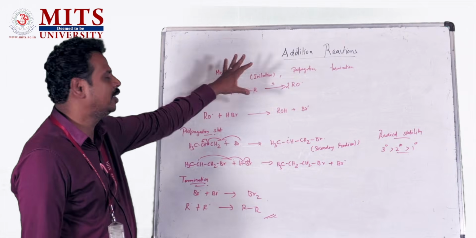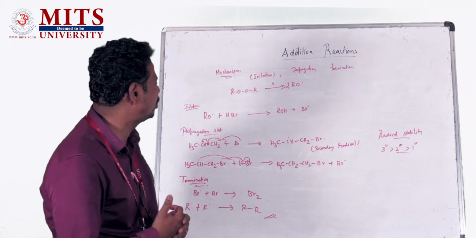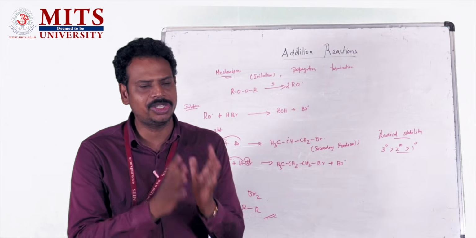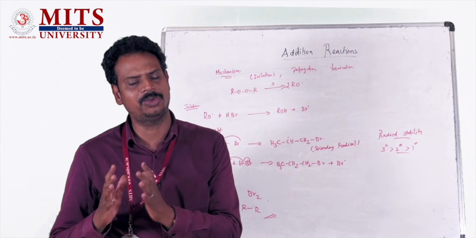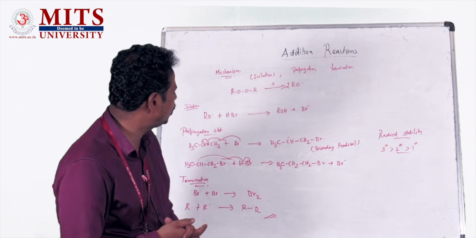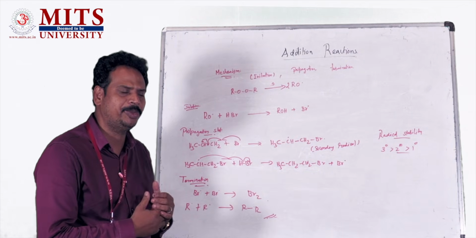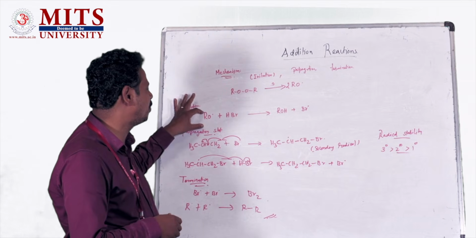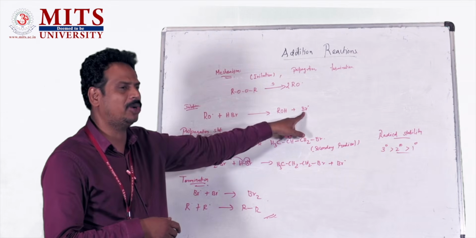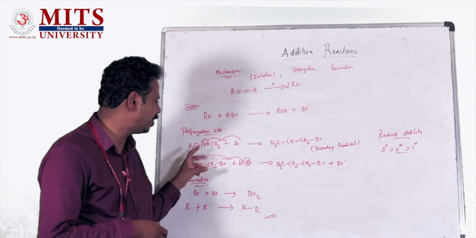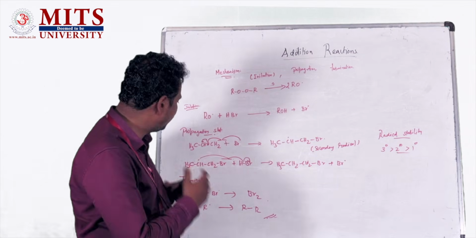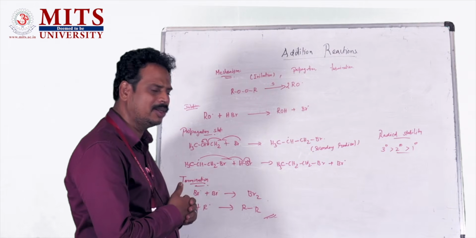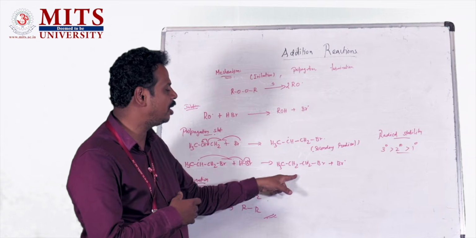Okay, so in the case of free radical addition reactions, the mechanism involves three different steps: initiation, propagation, and termination. In initiation, the peroxide will first cleave in a homolytic way and form a radical, and the radical reacts with HBr and forms this Br dot. Then the Br dot will undergo the propagation step, react with the propene molecule, and obviously form this secondary radical. Then again that abstracts a hydrogen radical, and you'll be able to obtain propyl bromide plus Br dot.